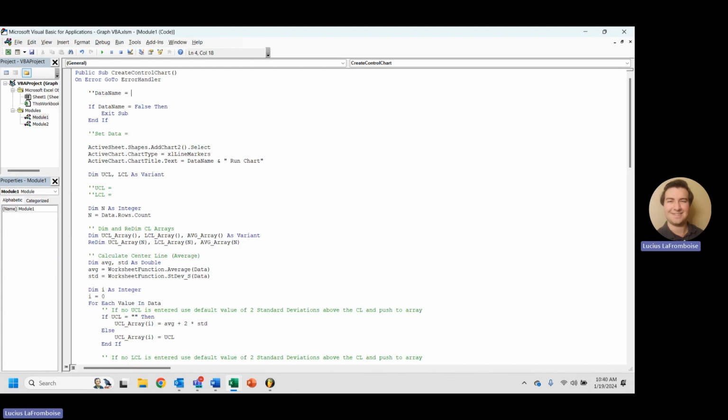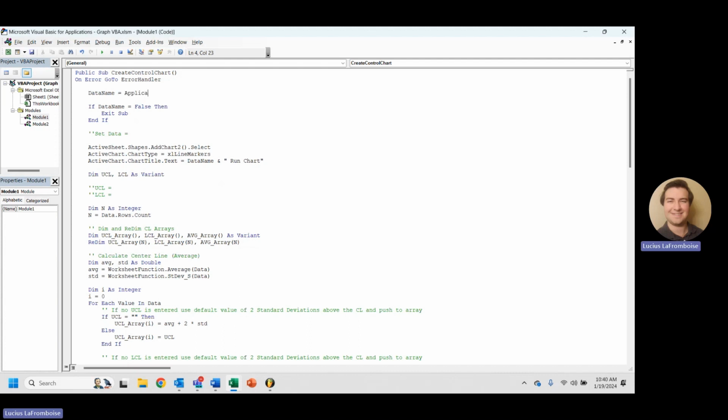The first thing that we want to specify to keep it easy is the name of our data. That name is going to help us name the actual graph itself. It's going to help us give a title to the chart, and it's going to help us label the data in the legend. So the first thing that we're going to want to do is I'm going to uncomment this.